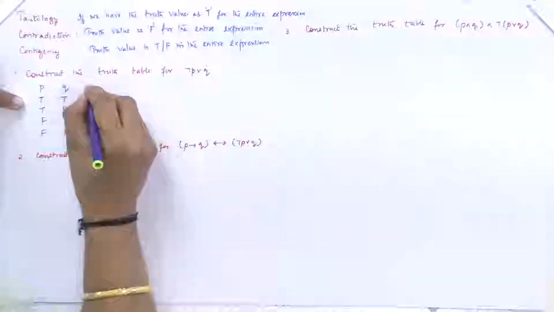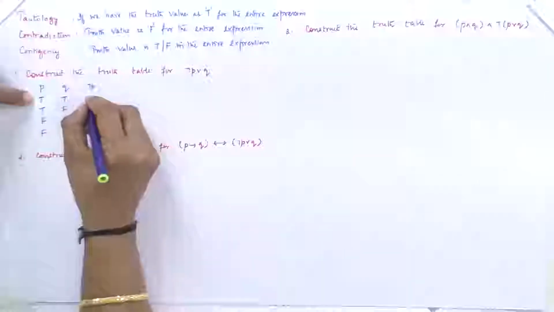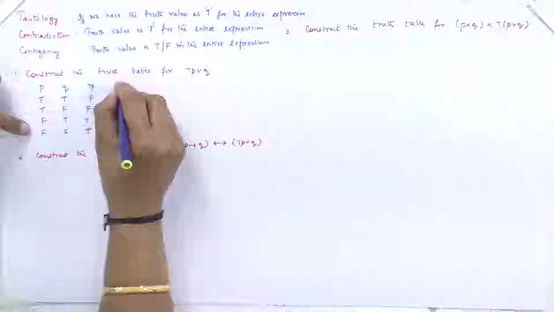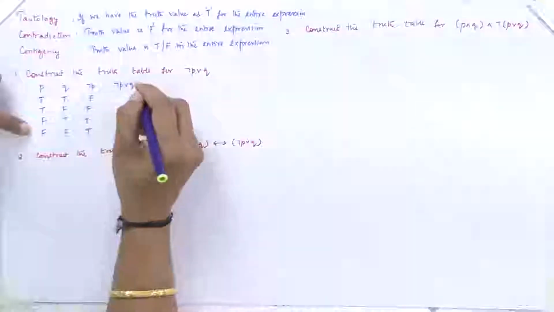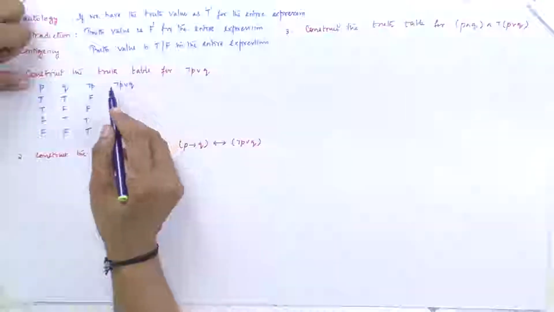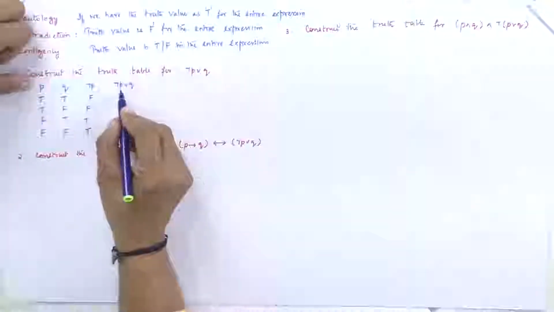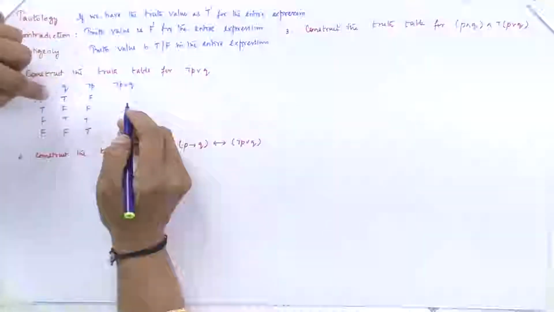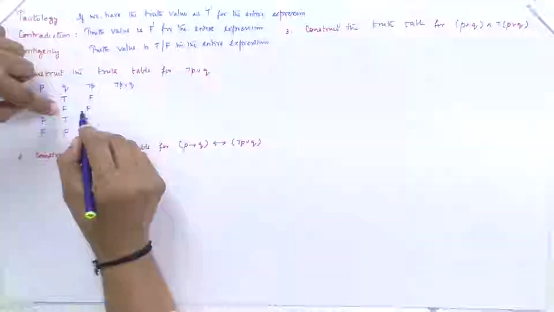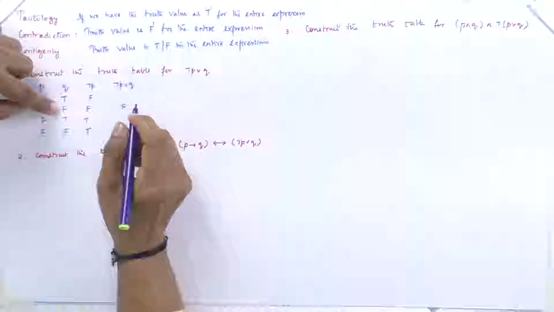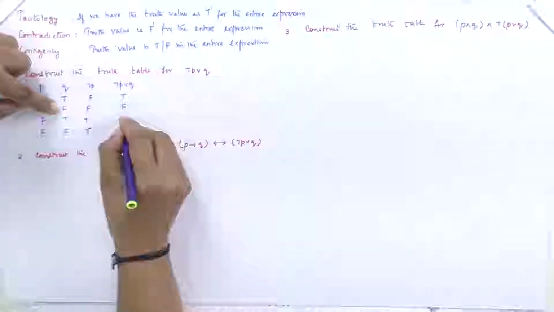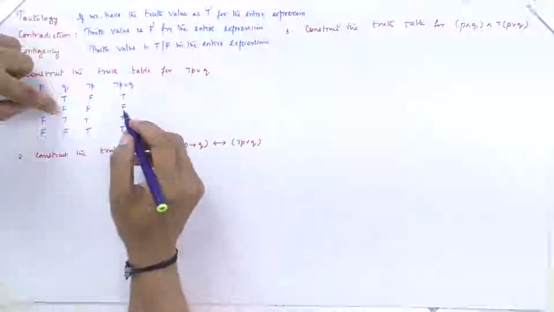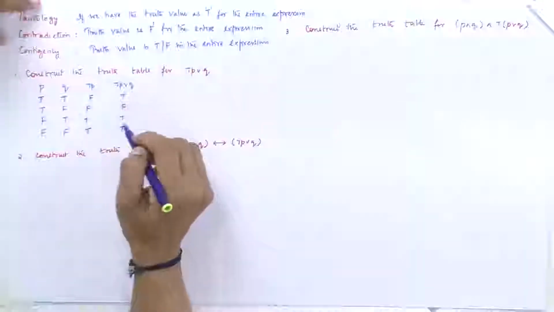So, next I have negate P. Negate P is just the opposite of this. So, that is F, F, T, T. And next we will have to find out what is negate P or Q. Negate P or Q, how do we assign the truth value for this? If both negate P and Q have a truth value of F, the net resultant will be F. Where is it? Here I have both F, so it will be F. Elsewhere it will be only T. If I do not have these two as F, everywhere it will be only T.